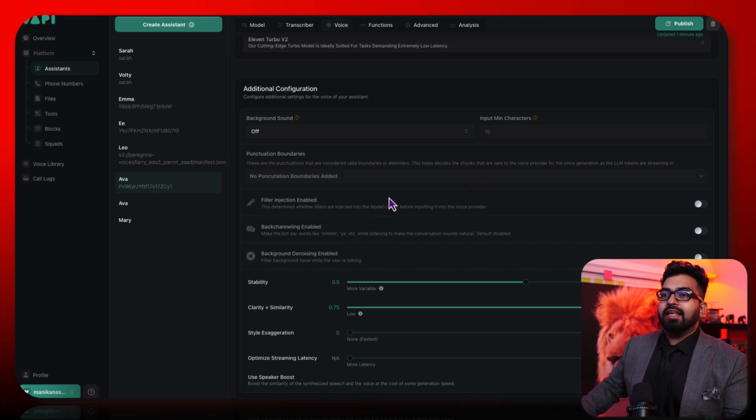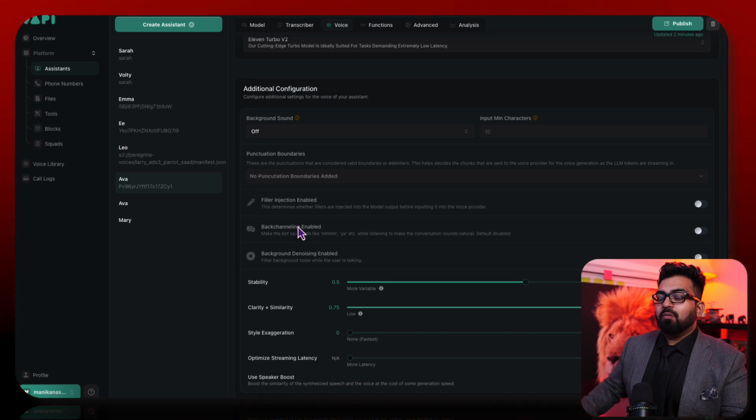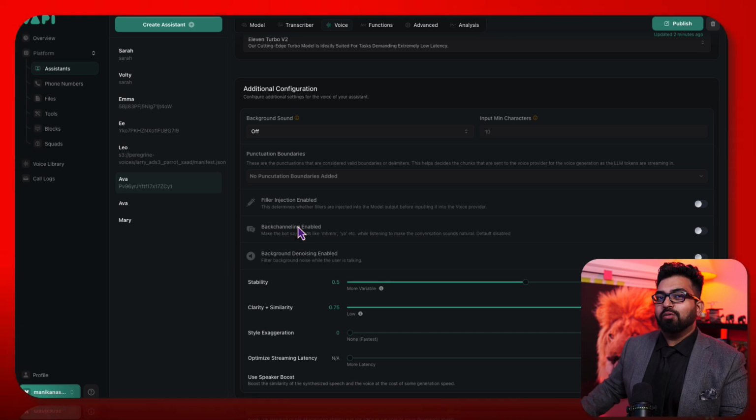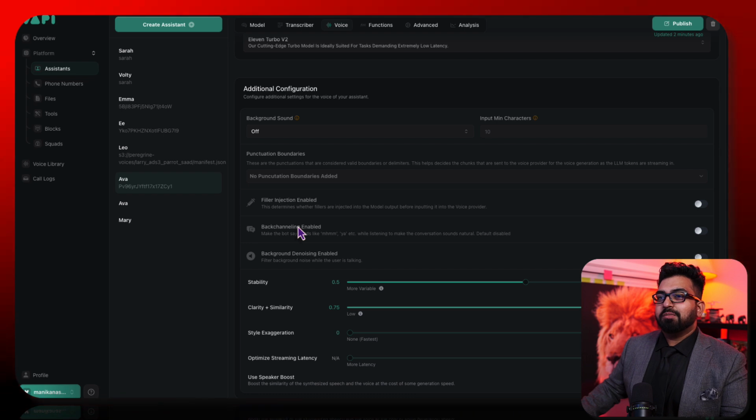Filler injection enabled. I don't really like this setting. This determines whether fillers are injected into the model output before inputting to the voice provider. Back channeling enabled makes the bot say words like yeah, etc. And this back channeling may work well on some voices, but some voices are absolutely horrible. It's a terrible experience.